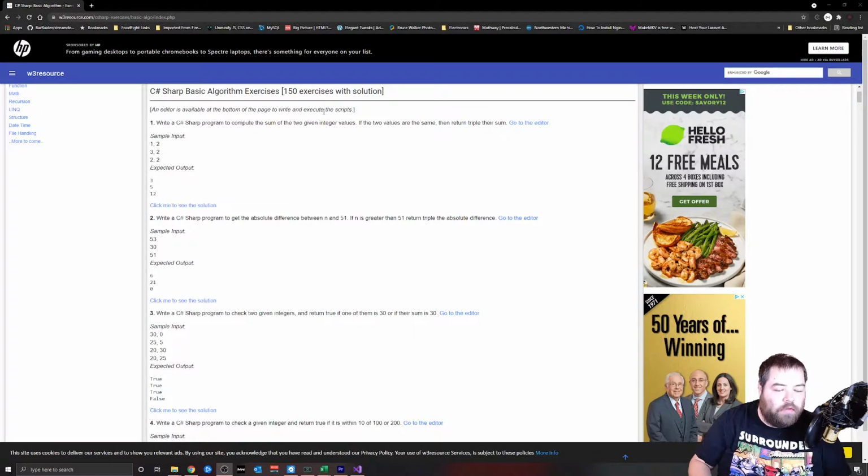Like I said, today we're just going to do this first one, and we're going to do a video series, kind of just going through some hand-picked ones here, that'll increase in complexity as we move forward to highlight some of the different things that you can do with C# and creating some simple algorithms. They don't need to be as complex as something that Google's going to use for their search algorithms or things like that. They can be just simple ones that are useful for your project or whatever you're working on.